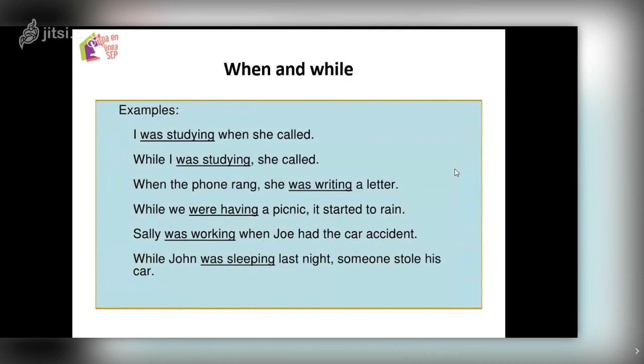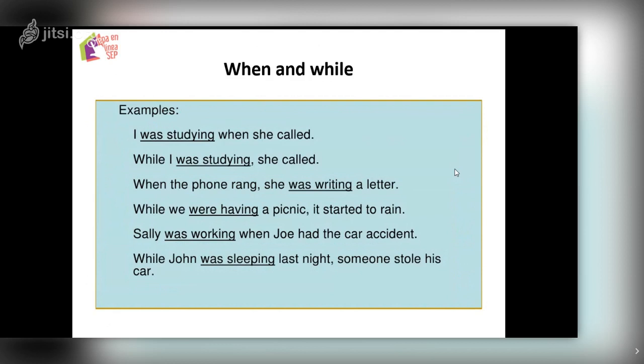Now we have two important words to know that are going to be known as connectors. The use of when and the use of while. When, as the sound says, is for example when something happened, okay? For example, I was working on the computer when the light went out, okay? Something I didn't expect, that the light went out suddenly.